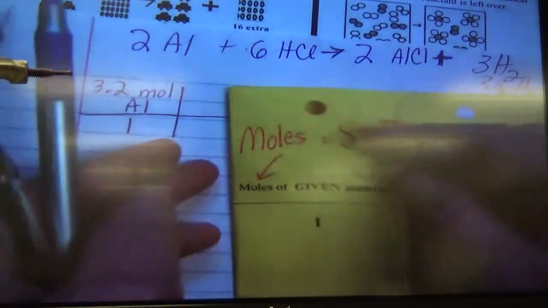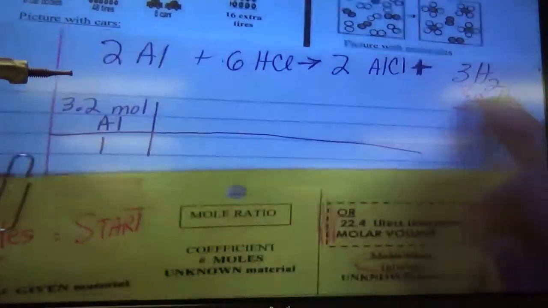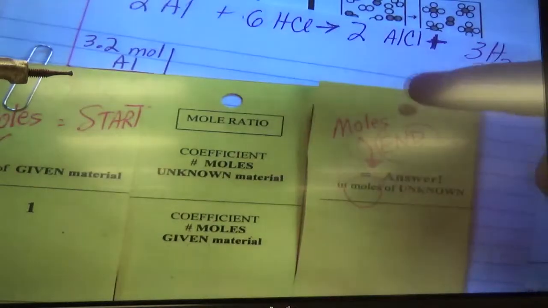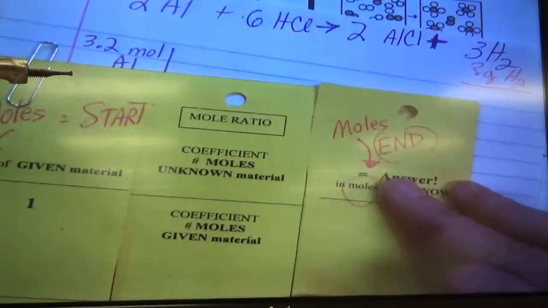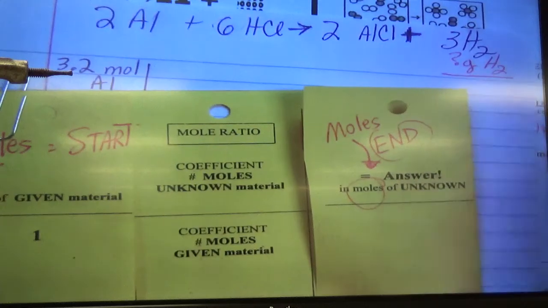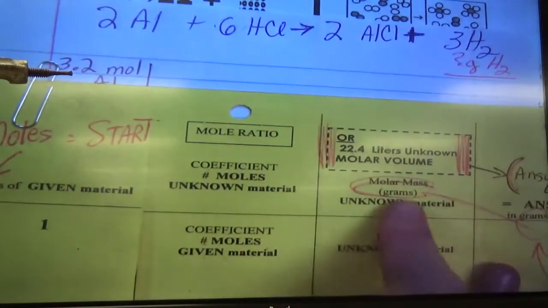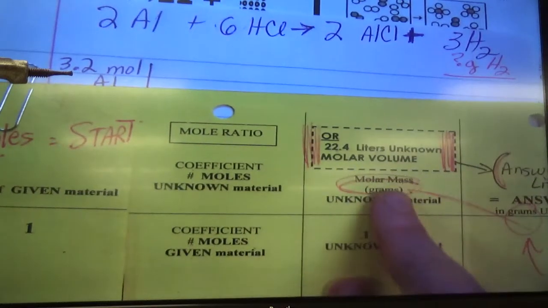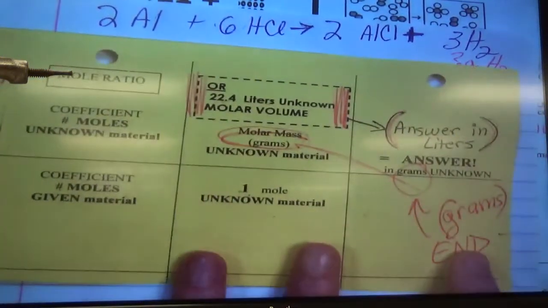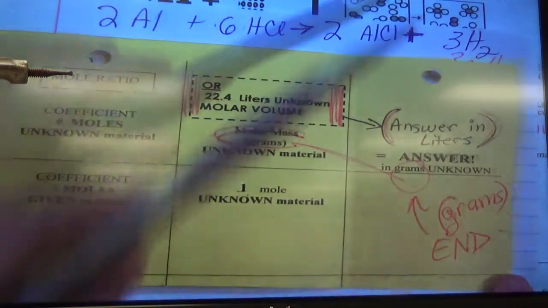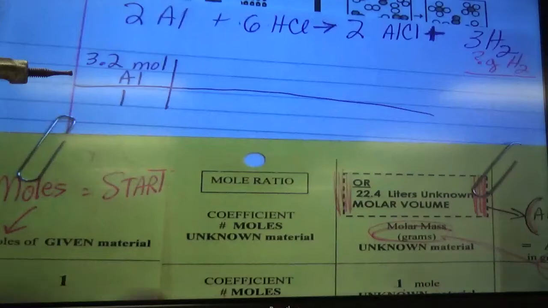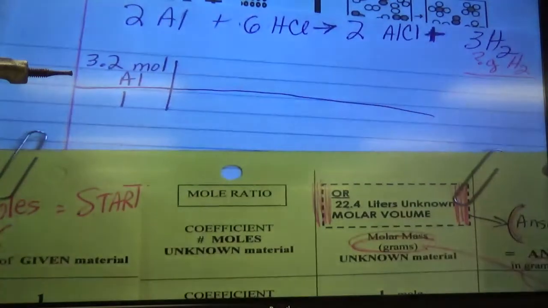All right, I'll clip it so it won't open up on me. All right, and it's asking me for grams of hydrogen. So at the end, should it be opened or closed to have grams as my answer? Open, I heard you, yes. Molar mass, when we get there, we'll use molar mass because that's how we'll get grams for our answer. Okay? All right, we keep that open. I want to paper clip it open so it cannot close on me. All right, there's our setup. We have 1, 2, 3 columns, and then we'll have an equal sign. But I'll draw the columns when I see how much room I need.